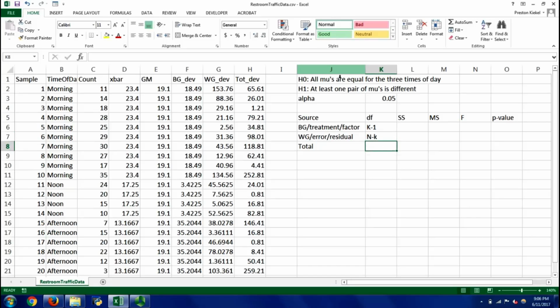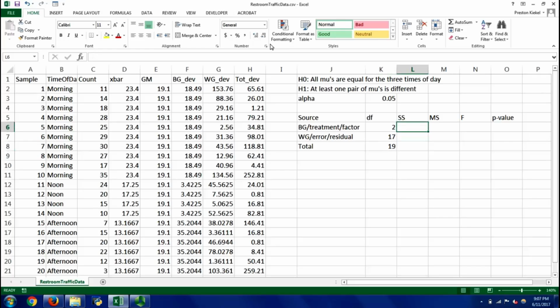Okay, that is total sample size minus the k groups. And then the total degrees of freedom is n minus 1. You'll notice that n minus 1 can be additively partitioned into n minus k plus k minus 1. The k's cancel out, and we end up getting n minus 1. So because there are 20 individuals, n minus 1 should be 19. And n minus k, with 3 groups and 20 individuals, is 20 minus 3, 17. And k minus 1, 3 minus 1 is 2. You'll notice that 17 plus 2 equals 19.